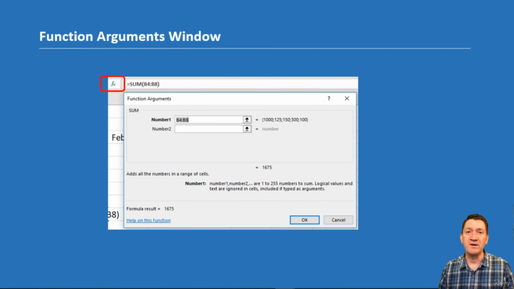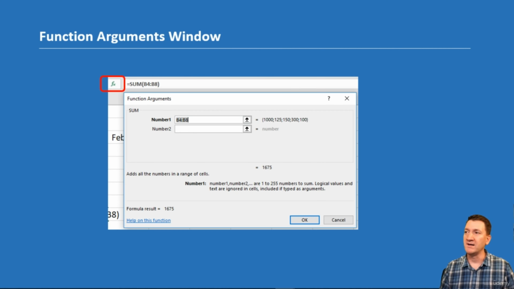So you can find this window by going to the little FX button, which is right next door to the formula bar towards the top of your window within Excel. You'll see just a little button up there. It'll say FX on it. You click on it and you can go find your functions, and then eventually you'll bring it into the arguments for that specific function. Now here, I'm looking at the arguments for the sum function.